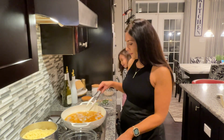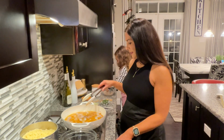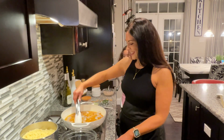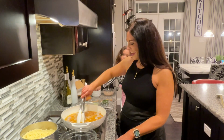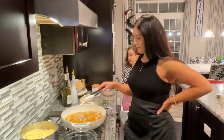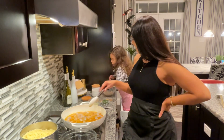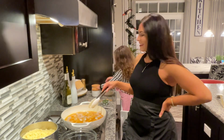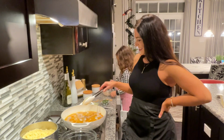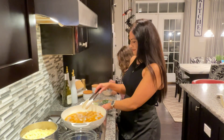How's your soup coming? Well, kind of good. Okay. It's like it's gonna melt. I'm gonna let it melt because it has to melt. Yeah? What are you gonna name your soup? I'm not really gonna name it because if I name it and the people taste it, they say, "What did you name this?" This is Scallop. Oh, really? Yeah.